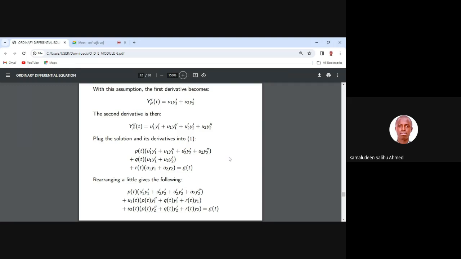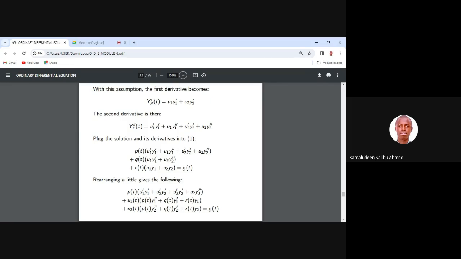particular solution. So when you rearrange this, you must look for those terms with something in common. Either they have u1 prime as what is common between two or three things, or you have the y to be common, or the y prime prime, or the y prime to be common. So this is what we now have.